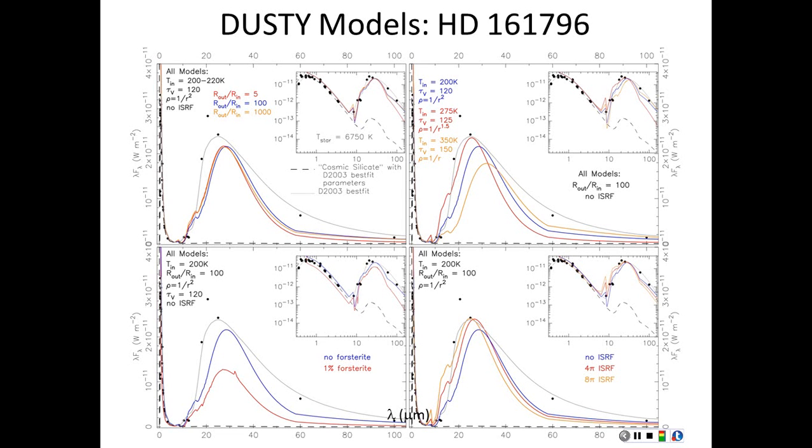So then another thing that has been ignored in the past, you'll see here it says no ISRF, and it says it here as well. And these ones all have the same thickness. These are all the same size of shell. So what happens if you mix them up? Well, I'm saying you can get into an infinite space of different parameters you could use. But this one we actually included some interstellar heating. So the idea is that when you've got a really big dust shell, the star is able to heat the innermost dust, but the outermost dust is far enough away that actually you've got a lot of UV photons in the interstellar medium that you'll heat the outermost dust by the interstellar radiation field. And we can model that.